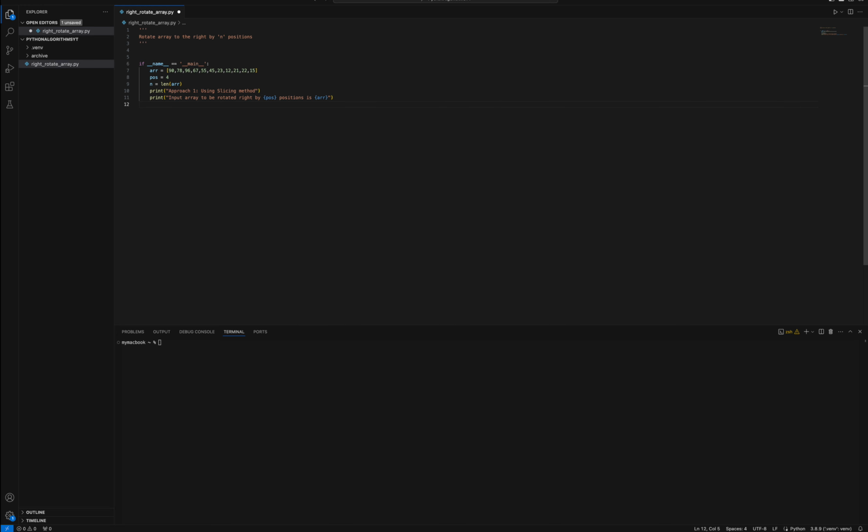And now let's call a method for rotate array right by slicing, and pass this array, the position and the total number of elements as arguments to this function. So now let's go ahead and create a function definition.